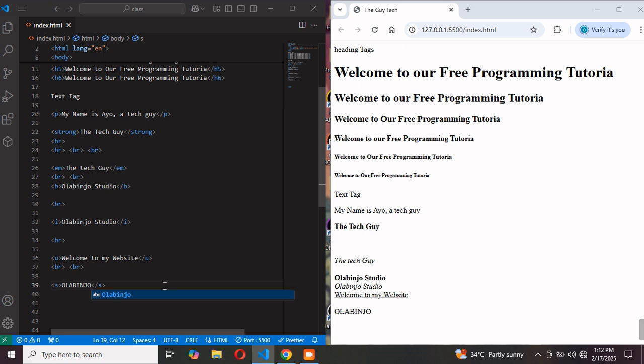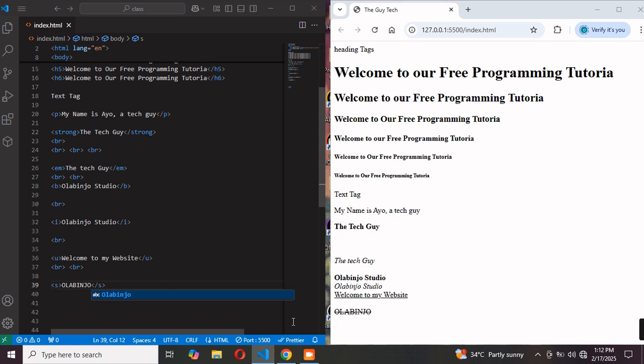The S tag helps you to strike through a text, that is, you can draw a line through a text. In the next tutorial we are going to discuss more about the text tags.